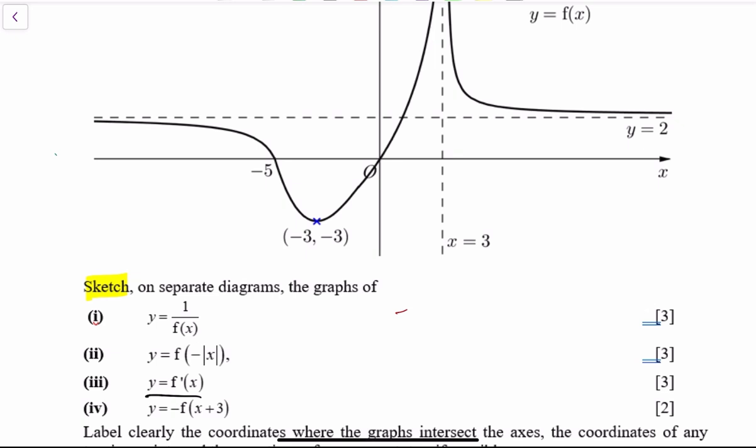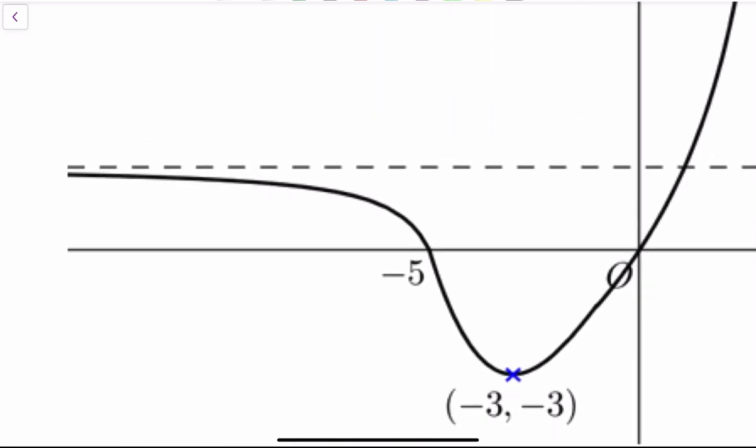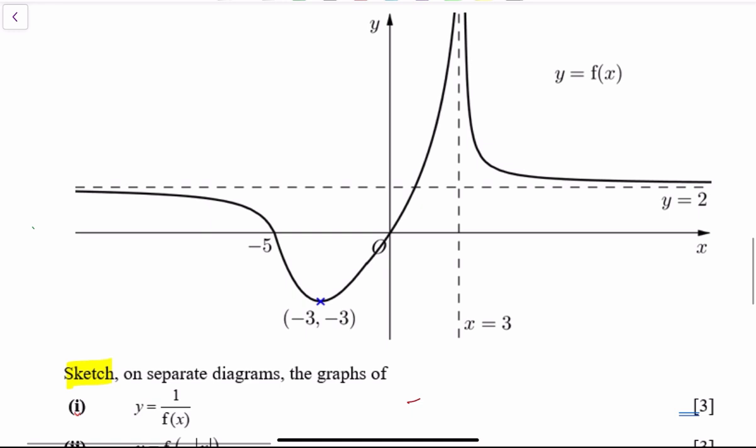Let's look at part 3. Now we are required to sketch the graph of y equals f'(x), which is the derivative graph. So we are essentially looking at the gradient. Let's start looking from the left-hand side of the graph. When we look at the gradient, one useful way of doing it is by drawing a lot of very short straight lines that form the curve. As you can see, those straight lines are sloping downwards all the way until it hits -3.